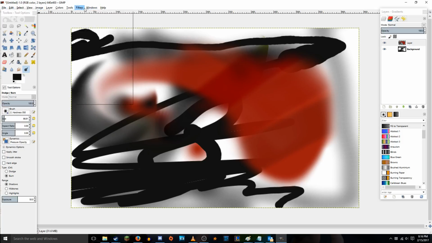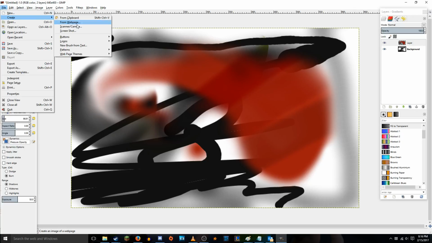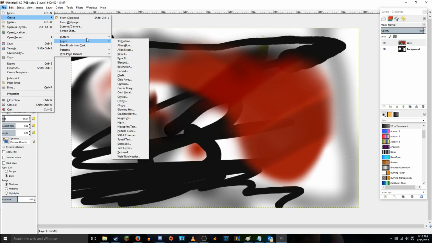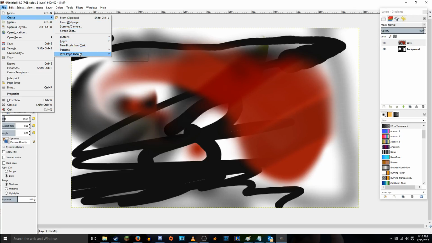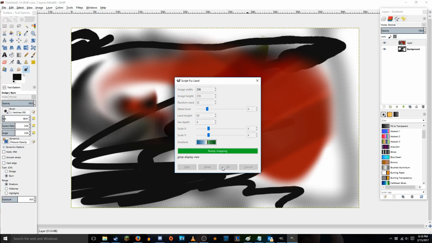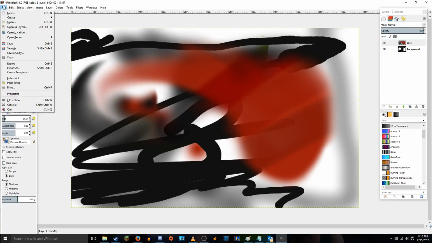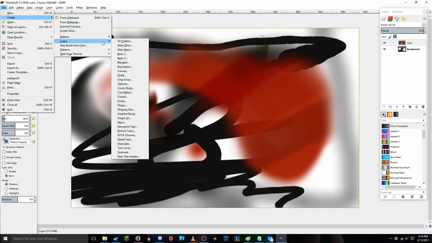Another thing I want to touch on are the create options and the filters. So if we go here to create, and then logos, I don't use buttons or anything else in here very much, but they do stuff. So you're able to create these little bump maps, which are fairly random. But I mostly use logos, and I use it very much, and nobody is ever the wiser.